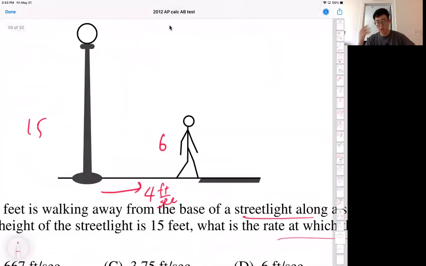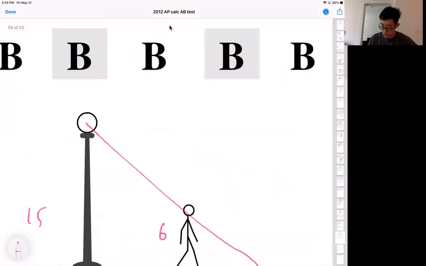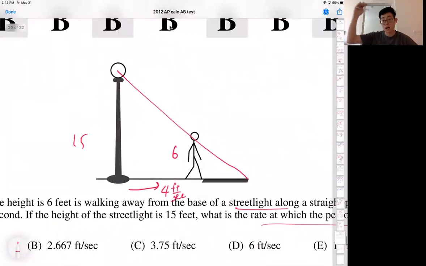Now, when you first take a look at this question, you must first understand that this is a geometry question more so than anything. If I were to draw a line straight from wherever the end tip of the shadow is, all the way up to the highest point of the street lamp, this will create what we call similar triangles. And similar triangles always work in terms of ratios.